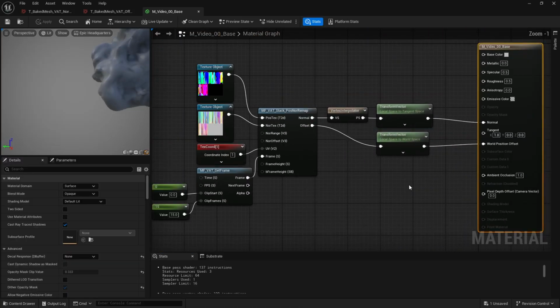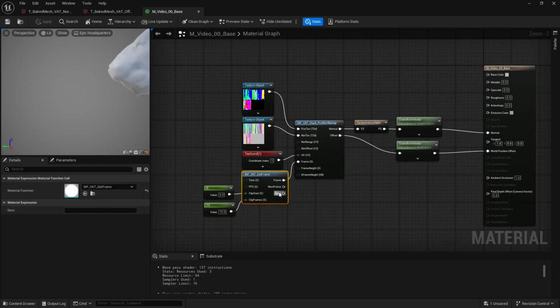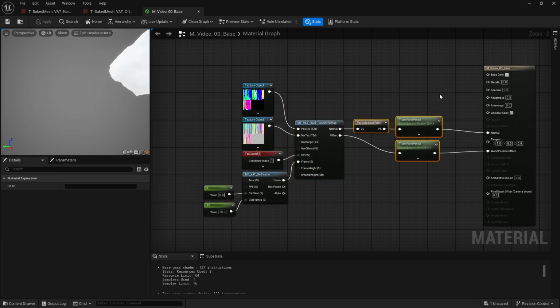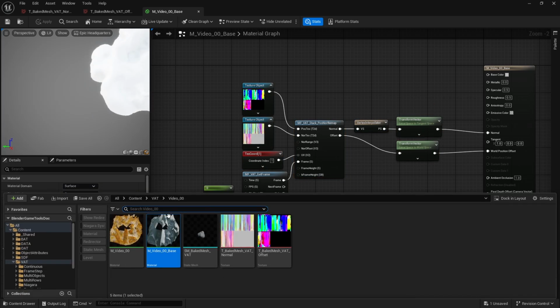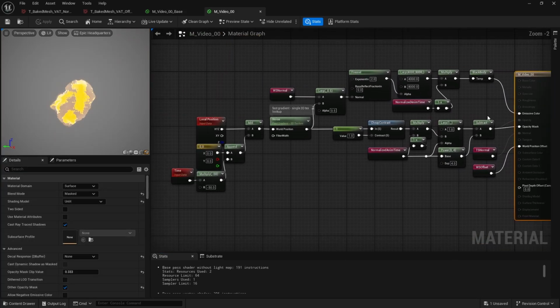Create a material, set it up like this: offset texture object, normal texture object, then search for the material functions. These are available in my content examples project, included in a plugin you can copy into your own project, and wire everything up like this. And that's it, pretty straightforward. And with a tiny bit of love, you can get a stylized explosion quite easily. Cool.